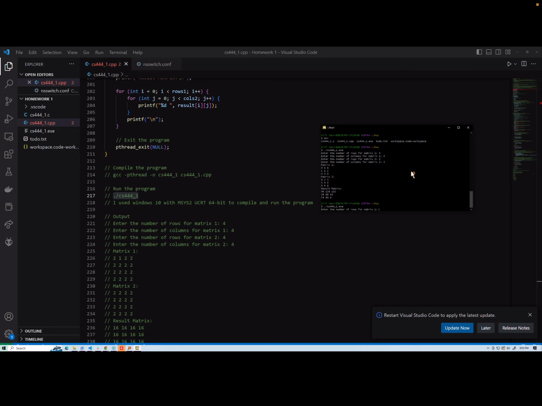And if we run this, it will ask you for the number of rows for matrix 1, and let's just do a 5 by 5 matrix, and let's say a 1 by 5 matrix. So that cannot be multiplied because the rows and the columns don't match up for the first and the second matrix. That's a safety feature because it's not supposed to multiply things that it cannot multiply. So let's do two 5 by 5 matrices.